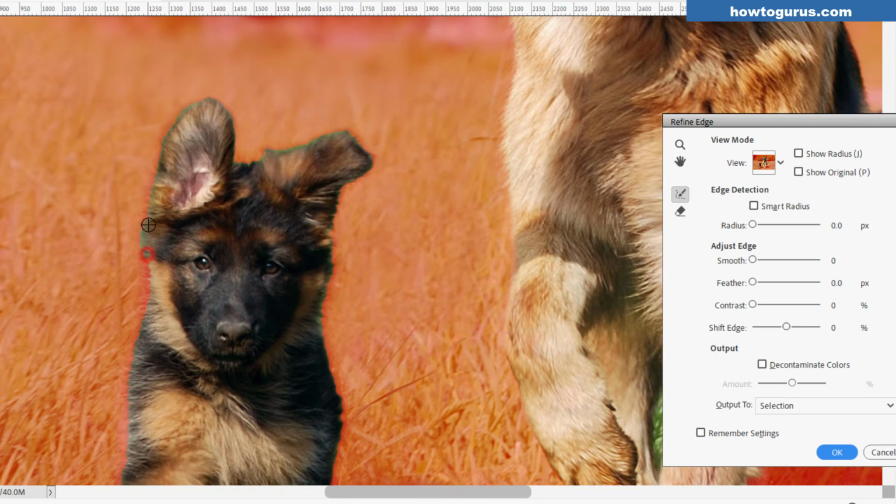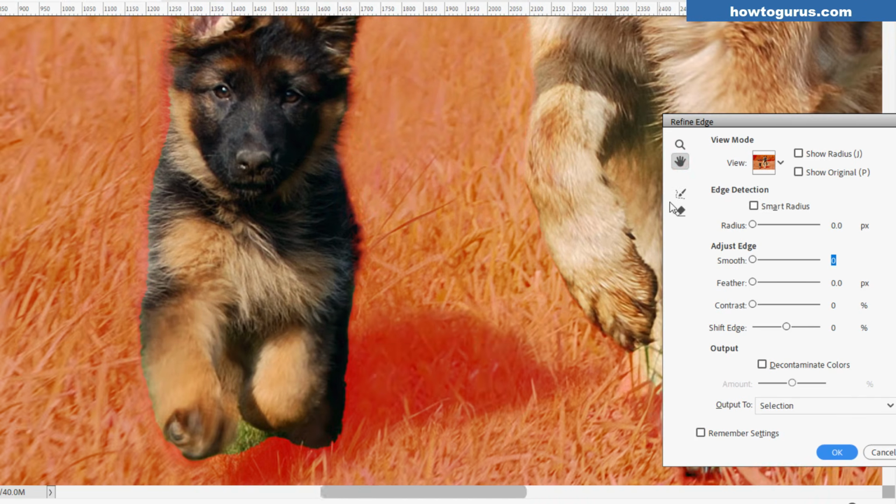I'll start on this side over here. We'll go up around the top. Again, just little segments at a time. I'm not trying to do the whole thing in one shot. And I found this works better when you're working with the Refine Edge tool. Just let it work on one spot at a time, one little bit at a time. There we go. And back to the hand tool. And we'll finish up around the base down here.